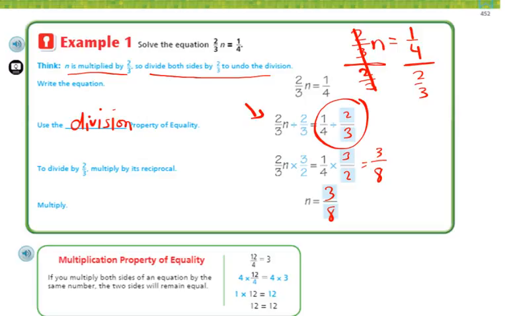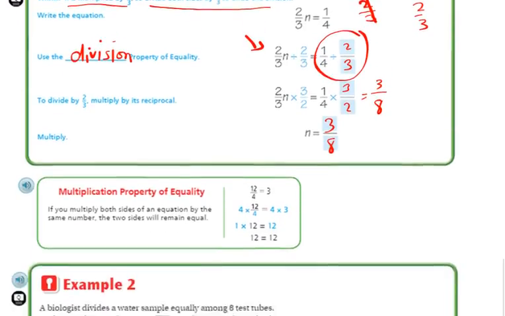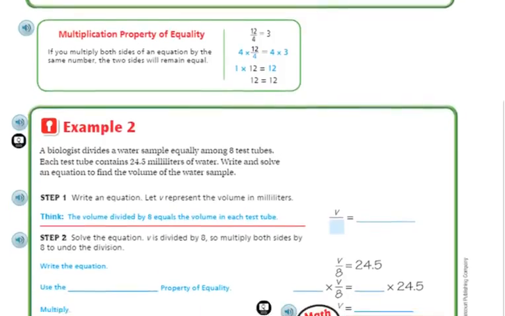All right. Again, reviewing our fraction process. But the whole goal here is to just really solidify that equation solving process, which is always completing the inverse operation. So we see 2/3 times n here. We're going to divide by 2/3. Done. And you just take care of that process. Let's go down here to example 2.